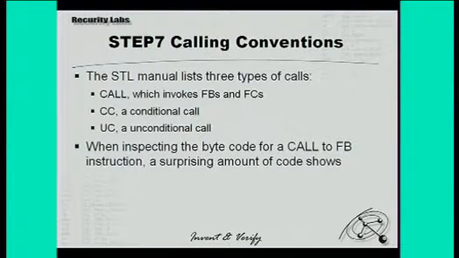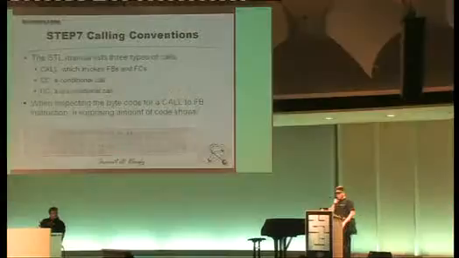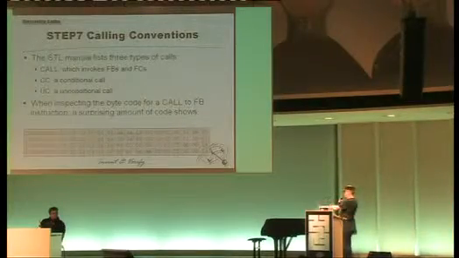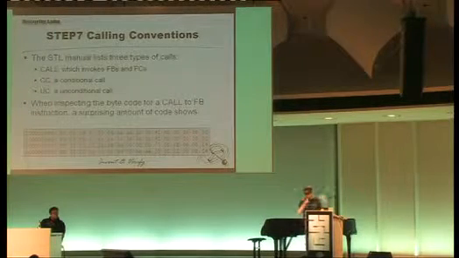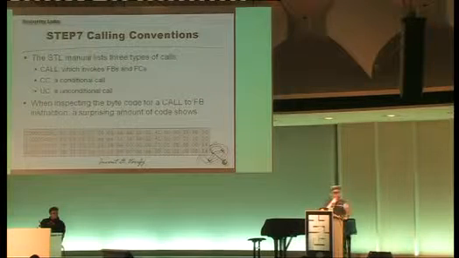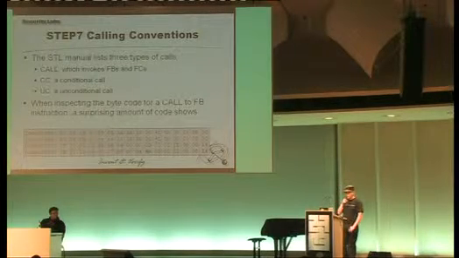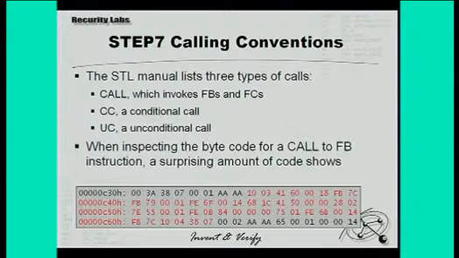Calling conventions can be interesting. And here's a good case. You always have to be suspicious when you're doing the instruction set reversing. For example, when you enter call blah blah, so you're just calling an FB, which should be a very simple procedure, right? You're just calling a function. It emits all this code, everything that's red. And here, if you paid attention, you will see that you're seeing the markers again, and this is why you have them, and this is why they're numbered, so you can actually tell that this is a lot of code, and it's probably actually doing more than just calling something.